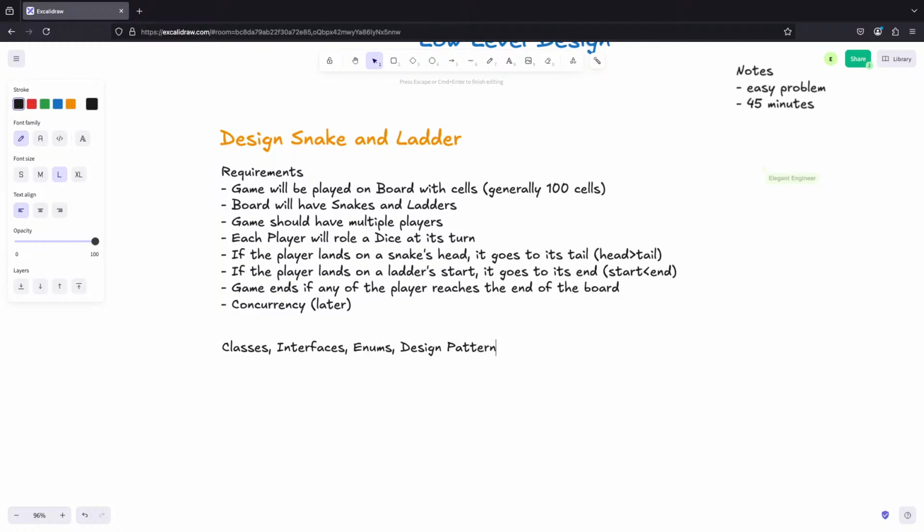Generally in this problem, you just have to get the code ready and demo it. Design patterns are not really required, but it is always good to state those. And when we talk about classes, they already get their methods and attributes.